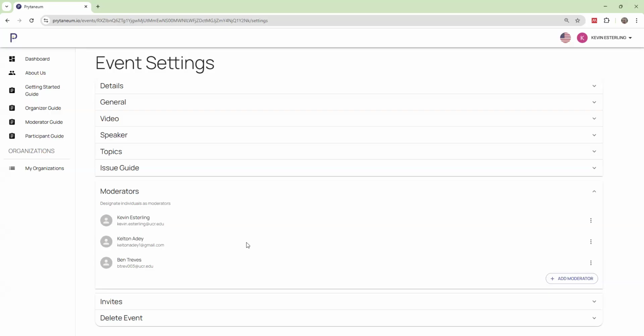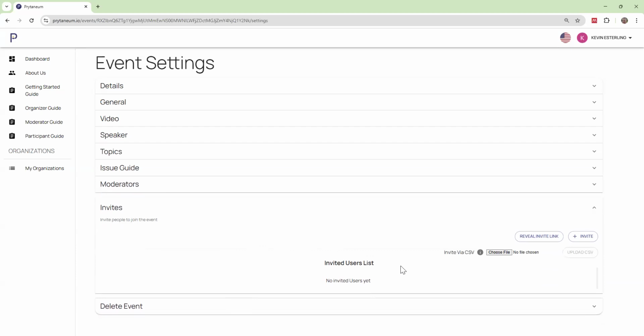What's important is that the moderation is fully collaborative in Printanium. So you can add a bunch of people to the moderation team. Here I've added Kelton and Ben to be co-moderators on this event. All of that work with the moderation tools is fully collaborative, and you can add as many moderators as you like.